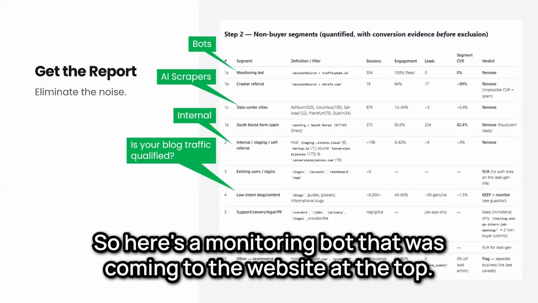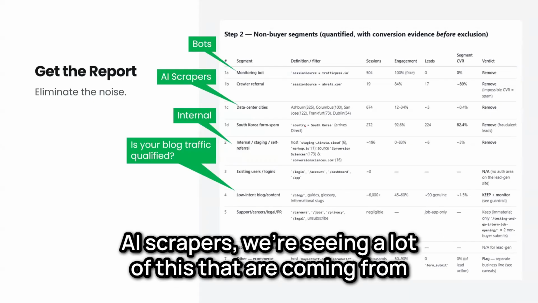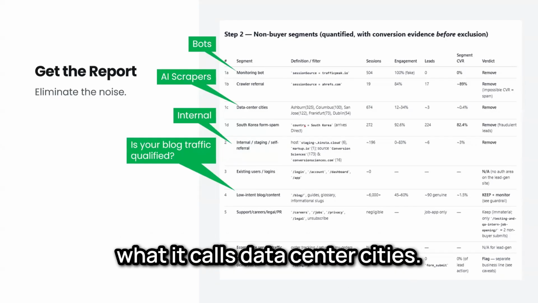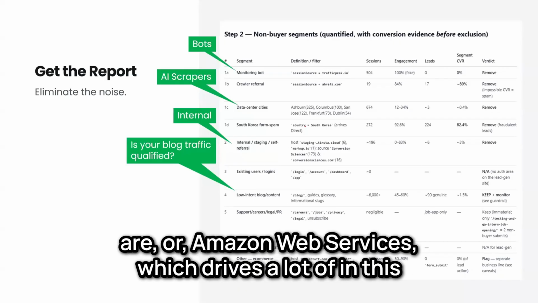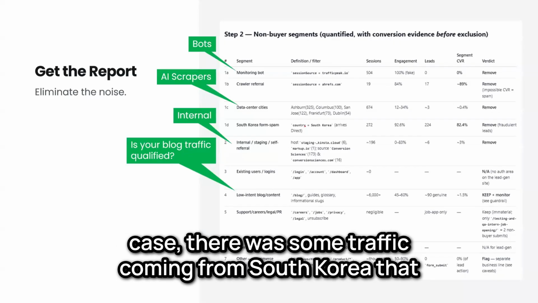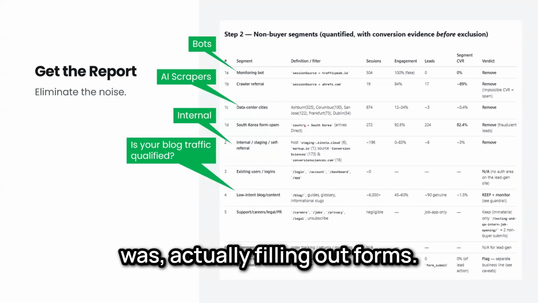So here's a monitoring bot that was coming to the website at the top. AI scrapers, we're seeing a lot of this that are coming from what it calls data center cities. So these are cities where the primary AI data centers are, or Amazon Web Services, which drives a lot of scrapers. In this case, there was some traffic coming from South Korea that was actually filling out forms.